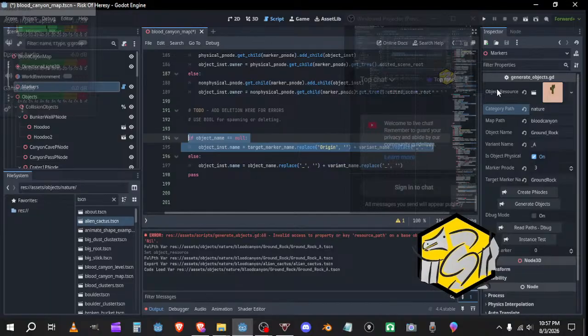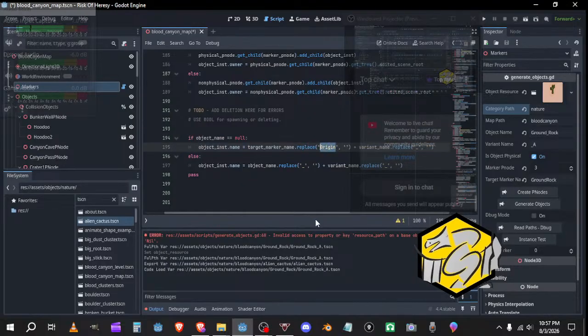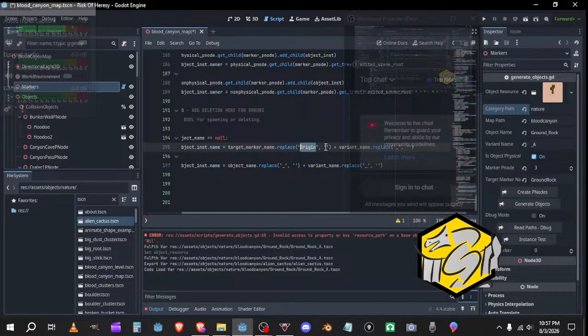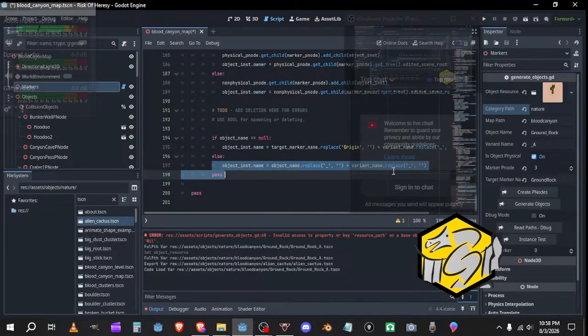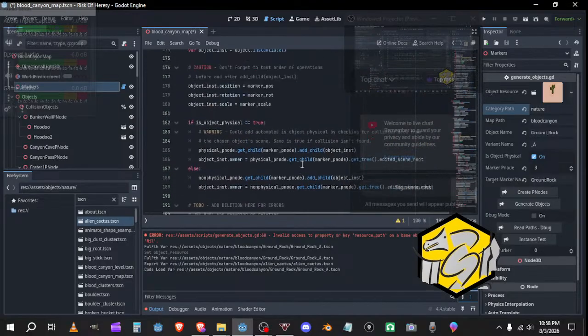So if you're using the export variable, it's just going to automatically get the name from its marker position, because the marker has the same name as the object, just has origin in it because it's a marker, and then we just delete it from the object by making it blank. And then it has the same solution for the variant. They both use the same solution for that. This is the typed directory for the name.